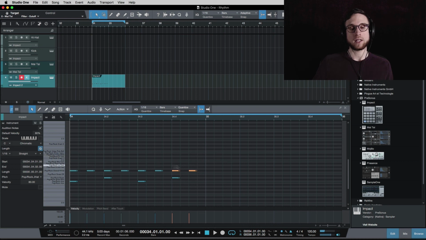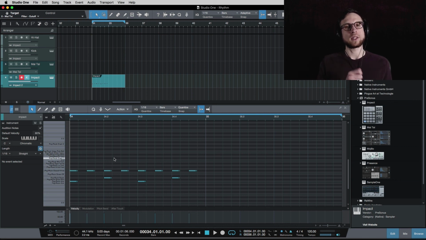You can start experimenting like this, and I do recommend that you do that. So change your grid value, try different things out, try different hits. The important things to remember are some element that's counting time. It doesn't have to be a hi-hat. That could be a cymbal, that could be a tom, that could be something else. You can just experiment and find something. Some of the kits in Impact won't have clearly defined hi-hats or something. They'll have different sounds, and you can experiment with that.